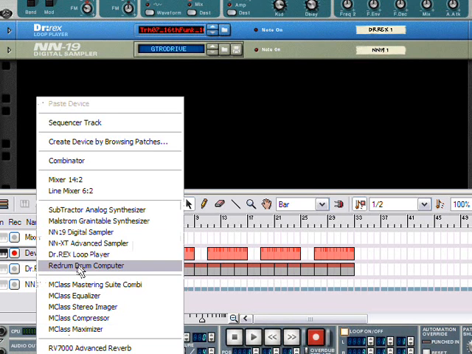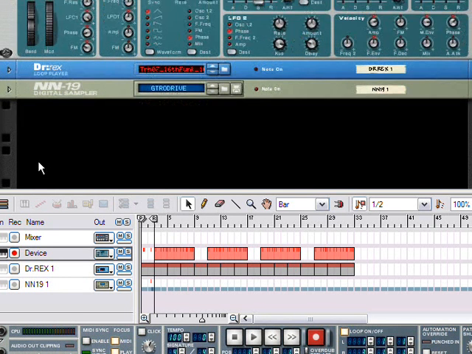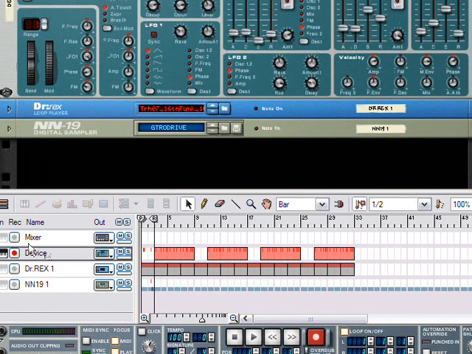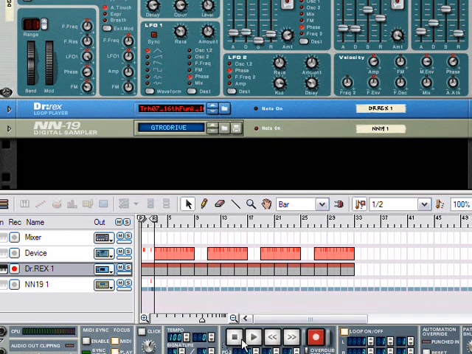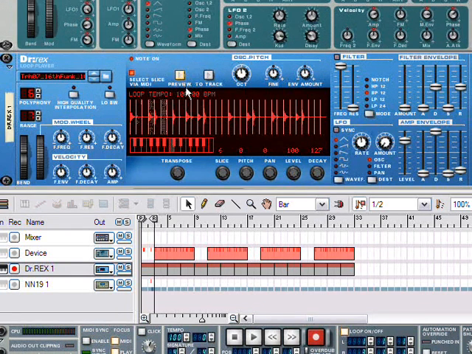So, let's look at some of the things that we can do with our MIDI controller. If you have a MIDI controller which has any kind of knobs or faders, it's a very good thing. We're going to play around with our Dr. Rex for this portion. And Dr. Rex we're going to put into preview mode, which is going to let us hear what the track is going to sound like at the correct tempo, but without actually playing anything. So, this is what we'd like to do.